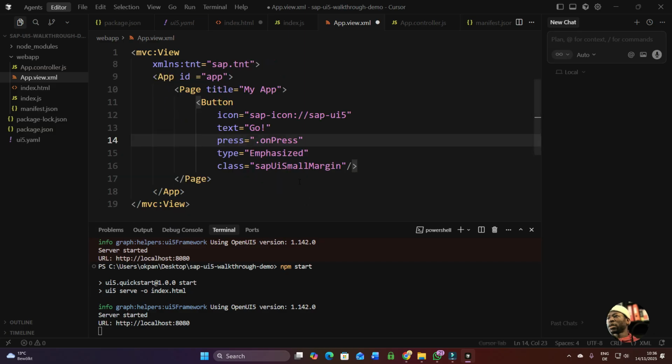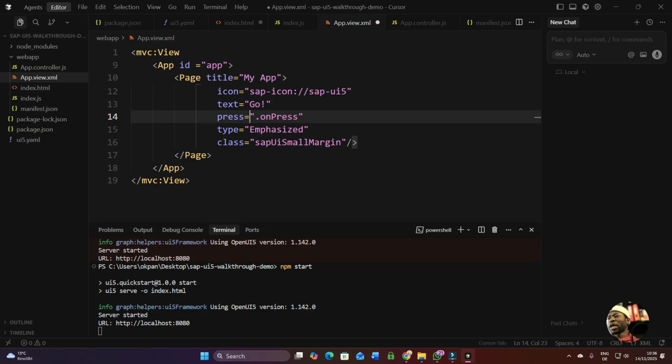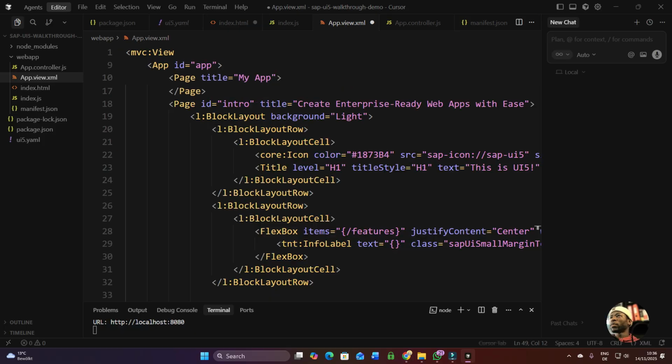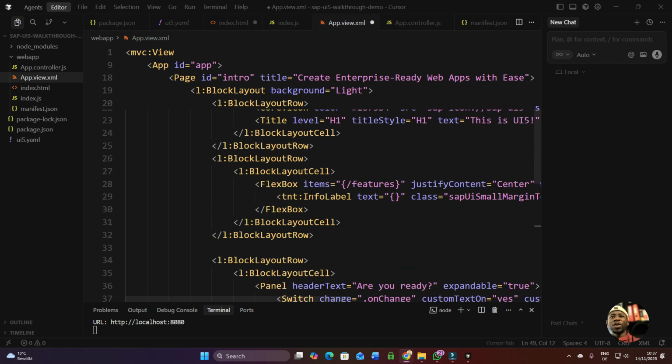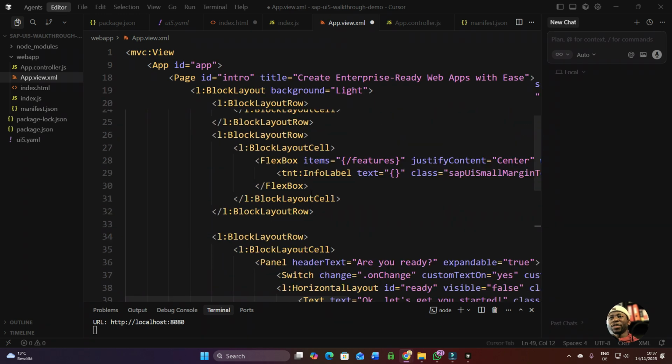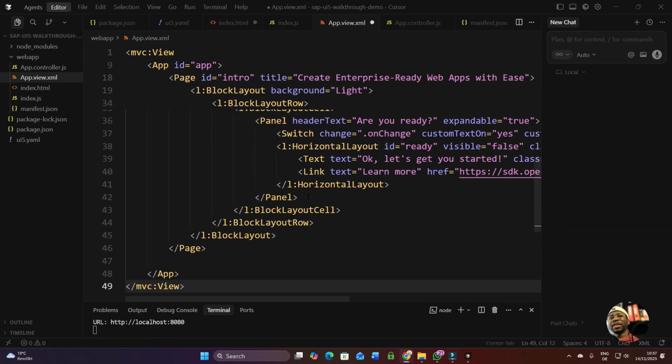And the rest of the changes to the code, I will get from the walkthrough. You can also get this code from the walkthrough, and then I paste it right here. This is just what I explained earlier. Now we'll be looking at the layout controls such as block layouts. So don't worry much about the details now. We'll explain them in the next tutorials.